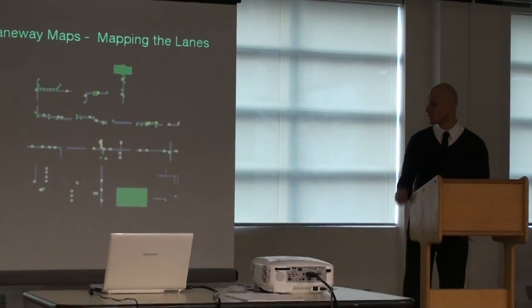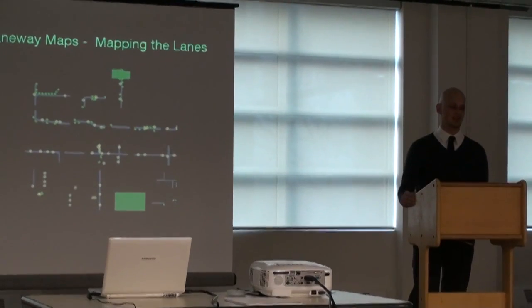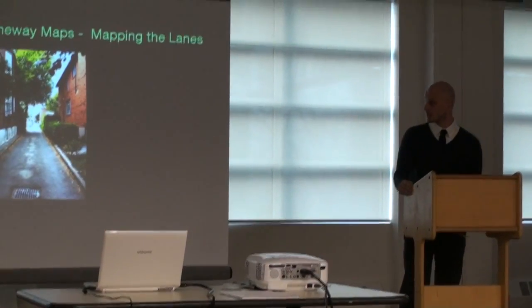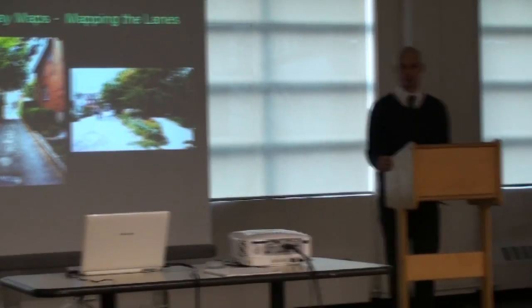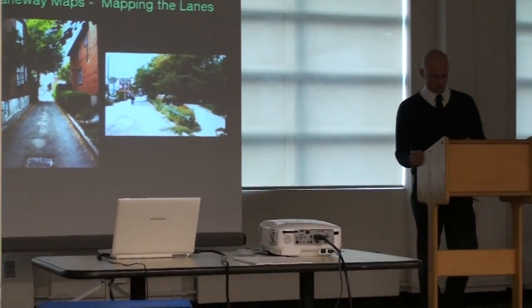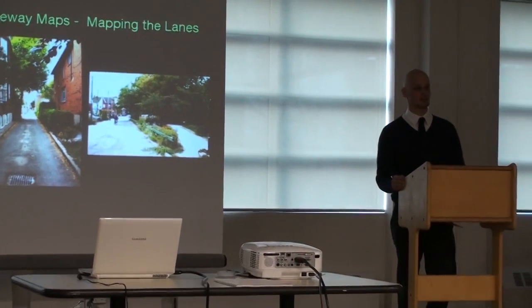After lighting, we also took a look at some of the vegetation that was within the lanes. So we did this by having a look at the trees that would grow, some of the side vegetation that was there, and then also the parks that were given access to by the lanes themselves.